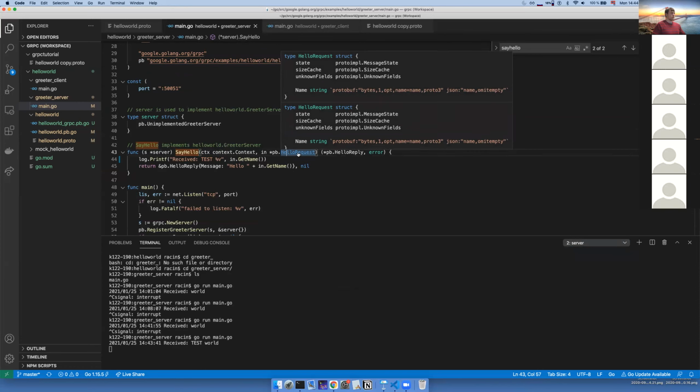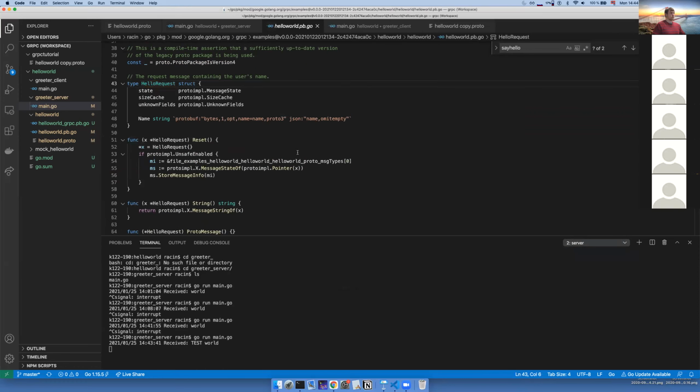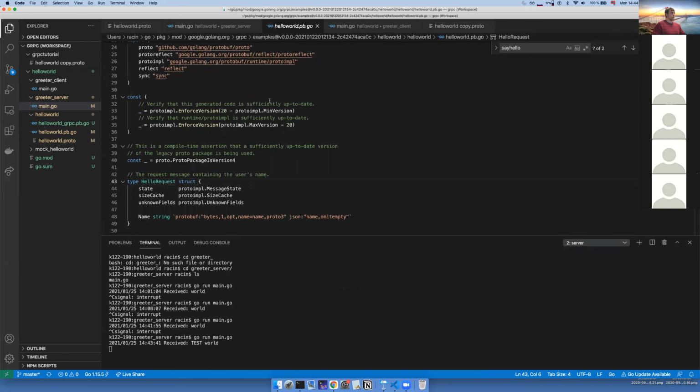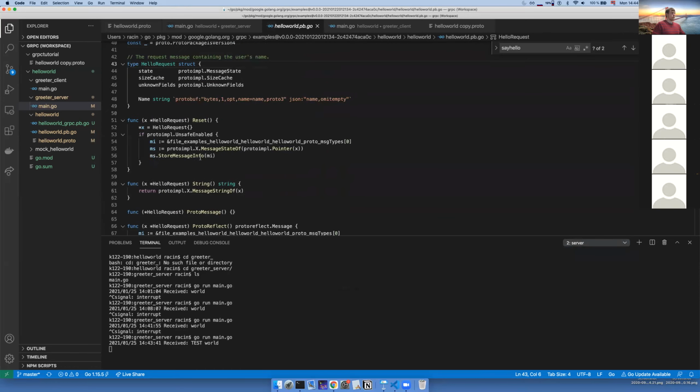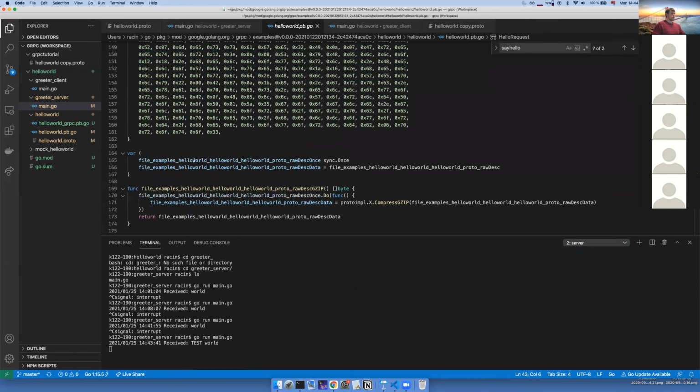And if we just go through Visual Studio and go to this file here, it looks kind of strange, especially if you go down here.